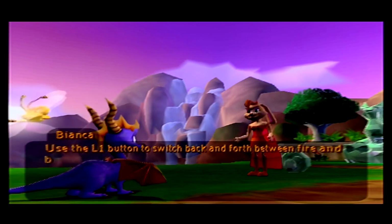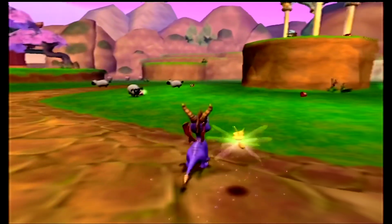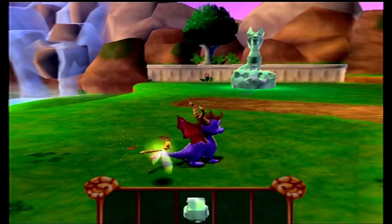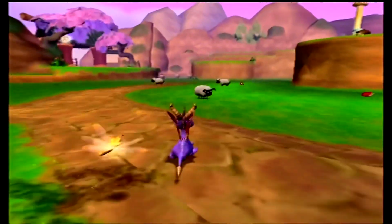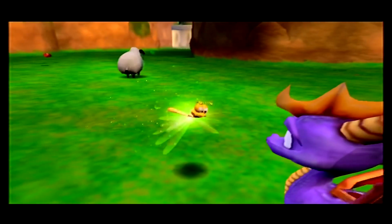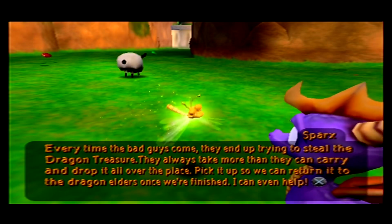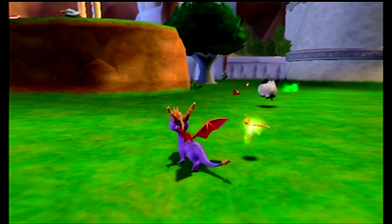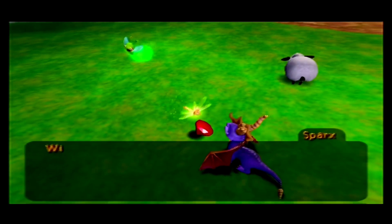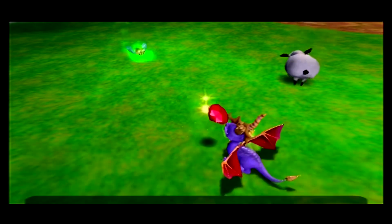Like I said, it's just a very enjoyable, very beautiful game, especially if you're playing this on an HD screen. It just makes it even more beautiful. Anyway, it's very fun. Different kinds of adventures that you can have in the game. You can breathe fire, you can breathe bubbles, ice, as soon as you unlock them. And it's very easy to follow what the game is trying to tell you to do. And yeah, for sure, something that you can enjoy playing.